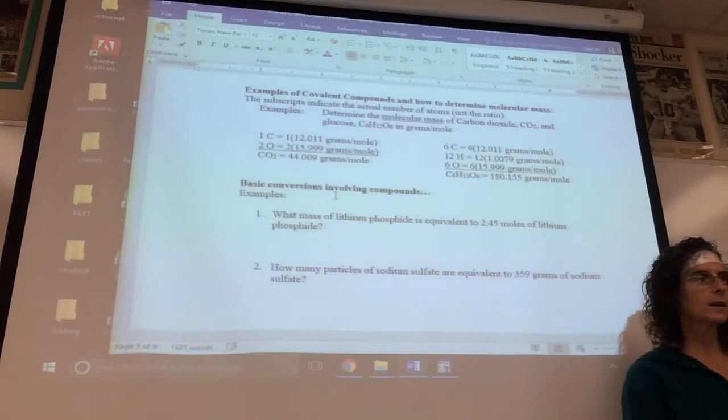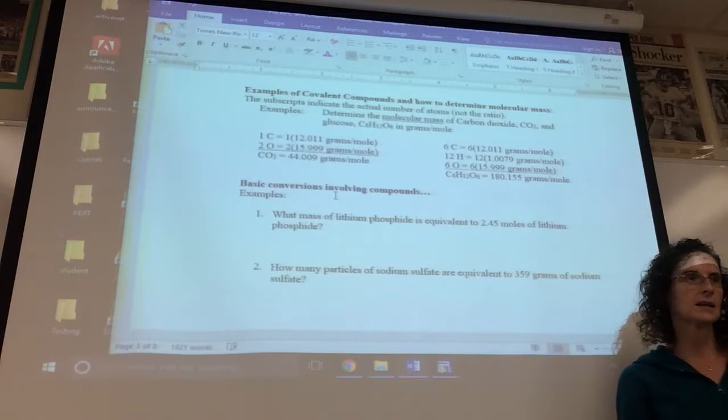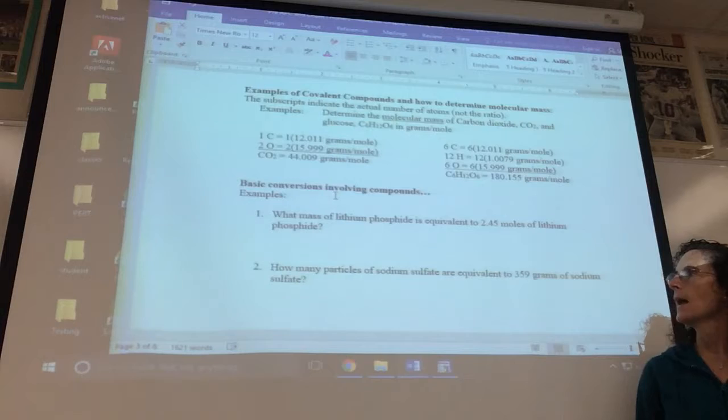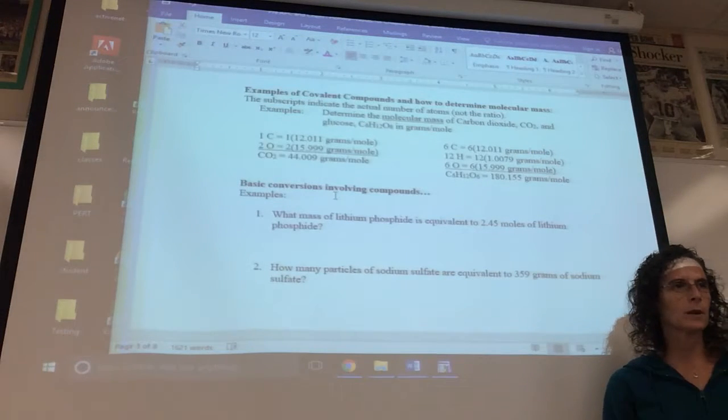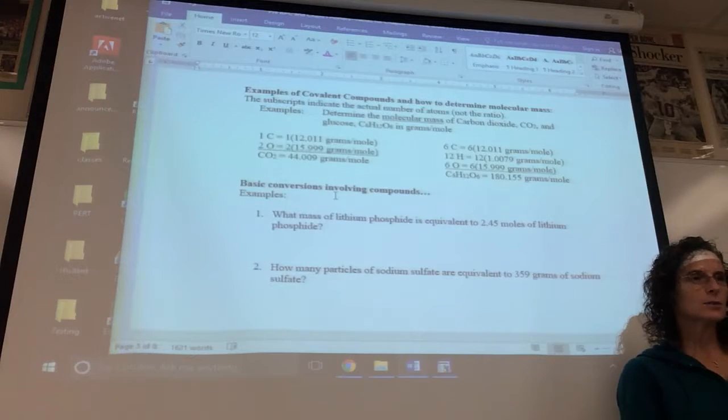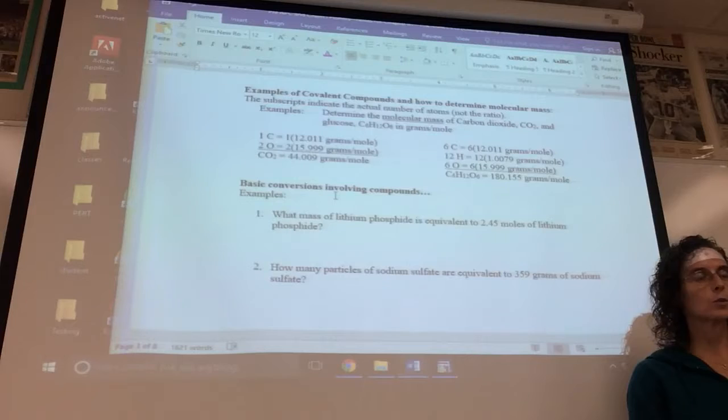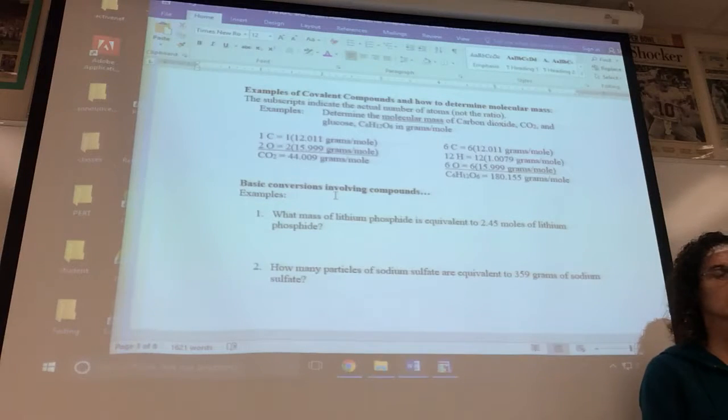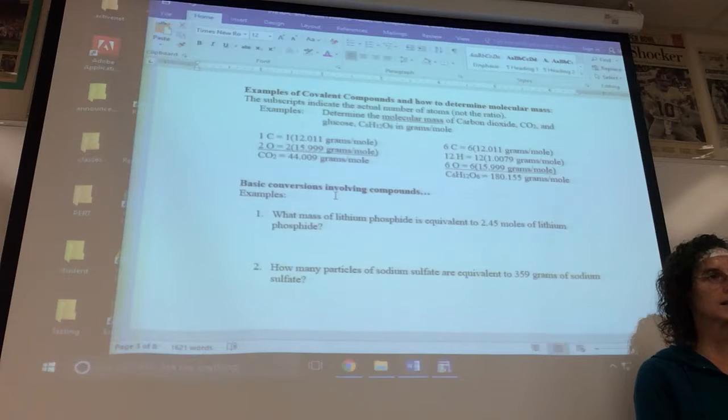So with covalent compounds, you find molecular mass. With ionic compounds, you find formula mass, but it's done exactly the same way. And then Haley's like, well, do we have to write the equivalency? It doesn't really matter if you write the equivalency out, but you're going to see in this next section that we're going to use the equivalencies. The equivalencies were very obvious when we talked about elements like we did at the very beginning in the do now.